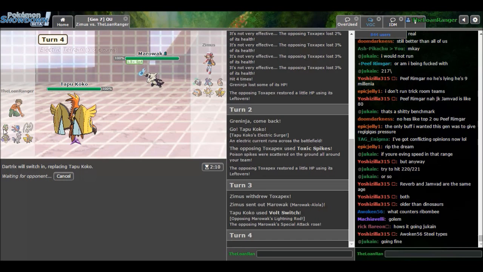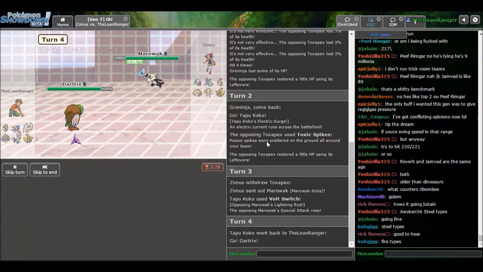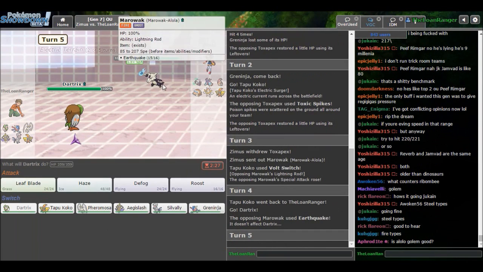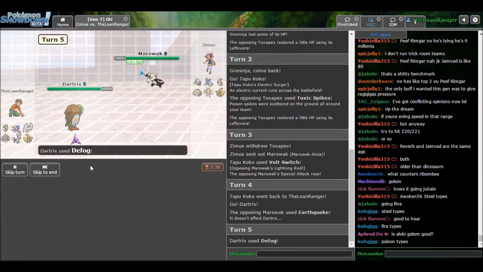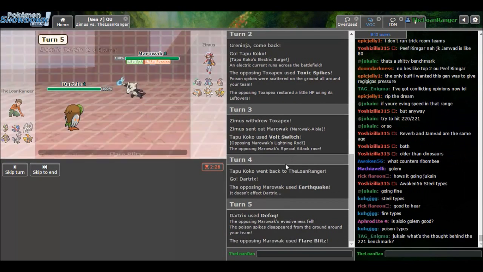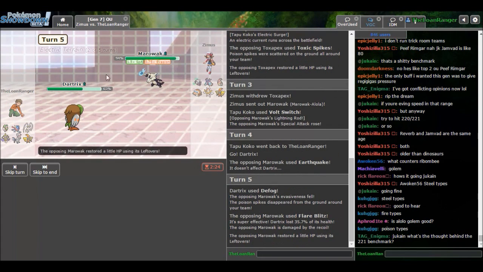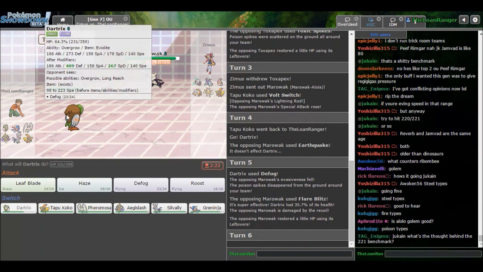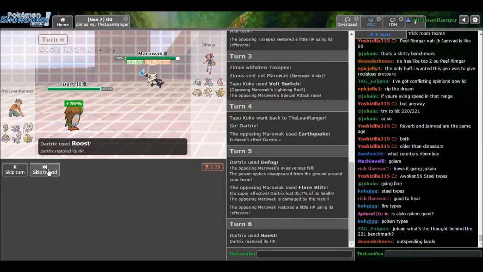So I'm just going to switch right into Dartrix. I'm pretty sure unless he's Thick Club, I won't even go down. Okay, so he just Earthquakes right there, and we're going to get rid of this Toxic Spike. He's going to Flare Blitz, and I just completely eat that up. Did you see that? STAB? Super effective? I did not notice. And we're just going to Rest up here.